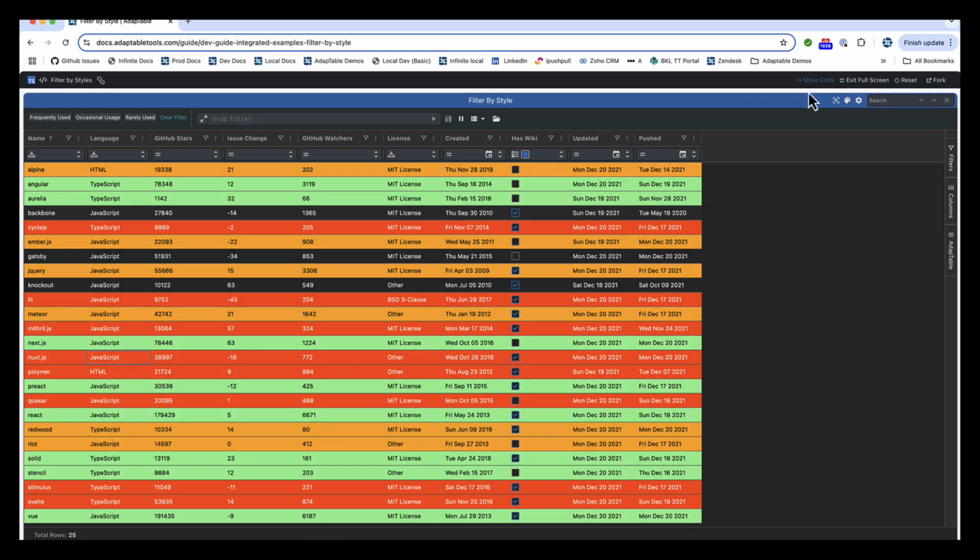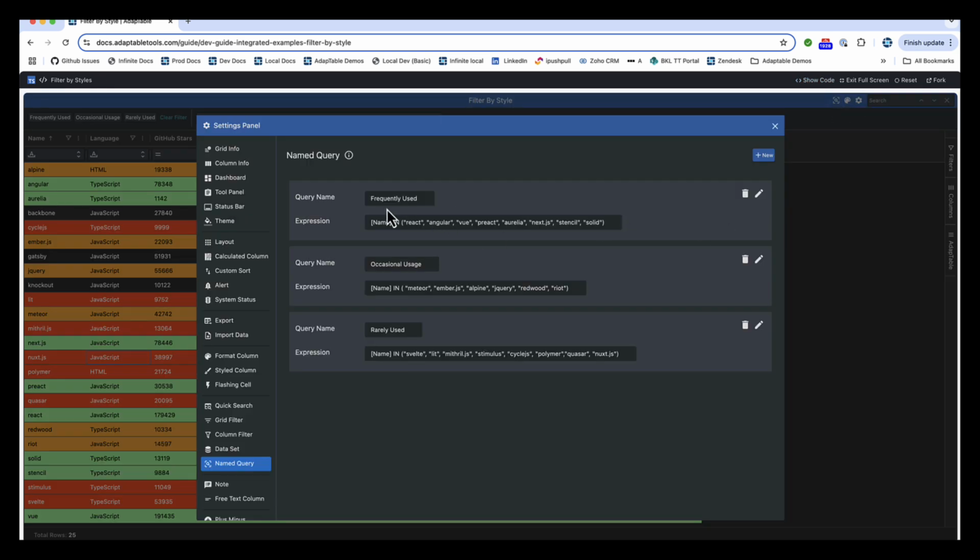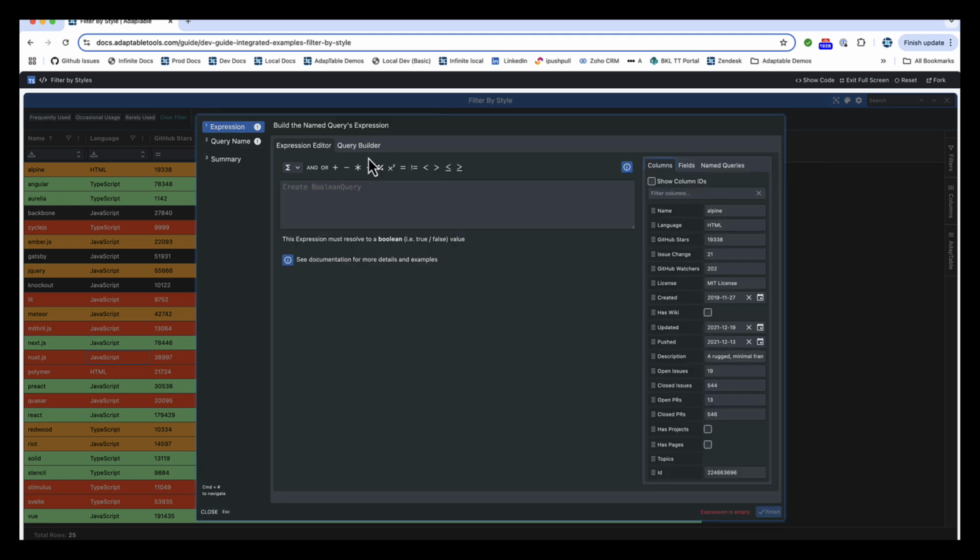So if we hide the code and let's have a look at the named queries. So these are the three named queries we created: frequently used, occasional usage, and rarely used. And we can see that there's three rows: backbone, Gatsby, and knockout, that don't have a named query. So let's add one for those three here. So we'll create a new named query.